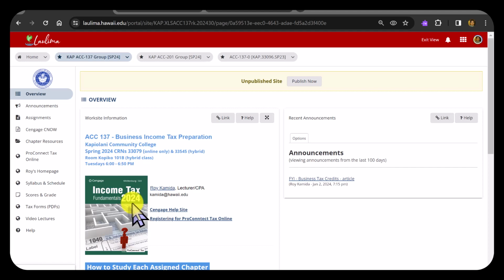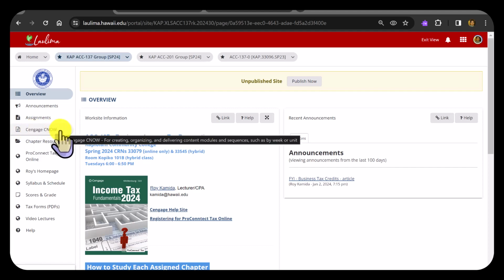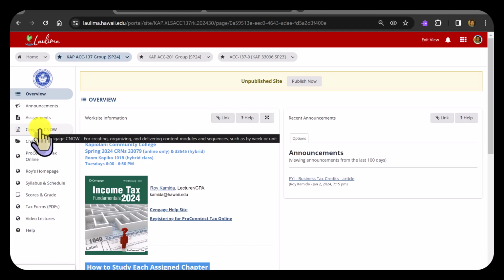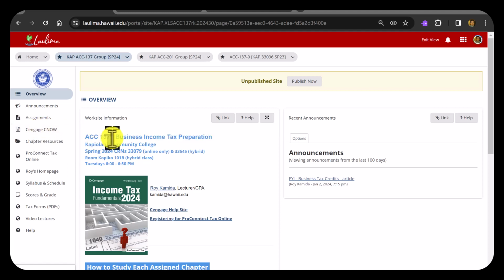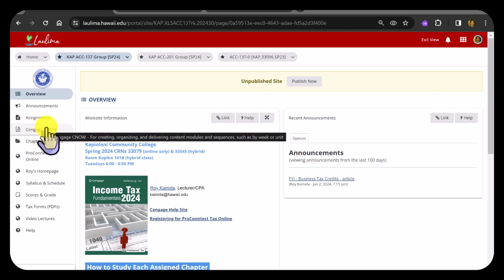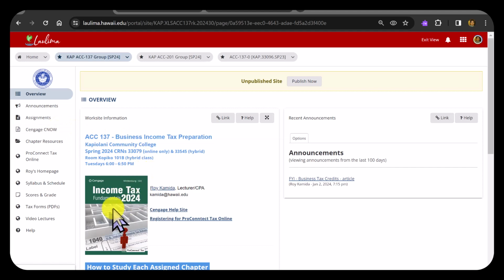And just like before, our textbook and assignments, most of the assignments are linked here in the Cengage Now site. So if you already have a Cengage account, you just click on it and it should take you to our Cengage Now class site. If you don't have a Cengage account, I believe if you click on this link, you may see another link to create a Cengage account. And then you should be able to get into our class site.